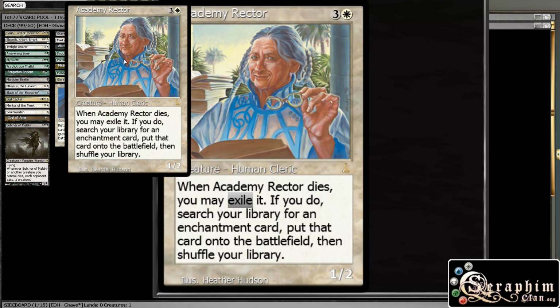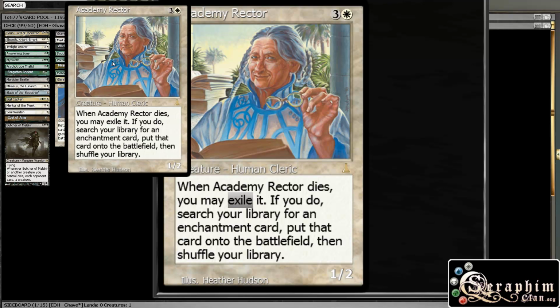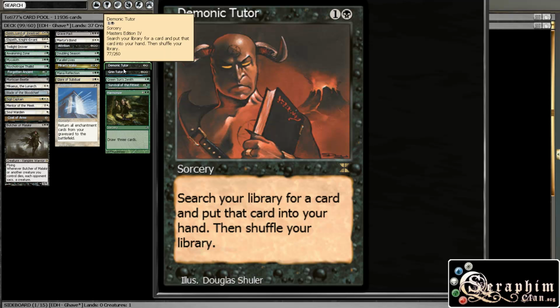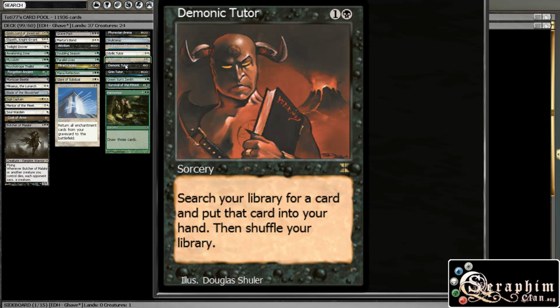Then Academy Rector is kind of a tutor as well. With all of our sacrifice outlets, we can pretty much sacrifice him at will, and then he fetches one of these directly into the battlefield, so he's pretty broken. Then Demonic and Grim Tutor are kind of the same thing. This is obviously much worse, but they both get whatever card we need at the moment into our hand.